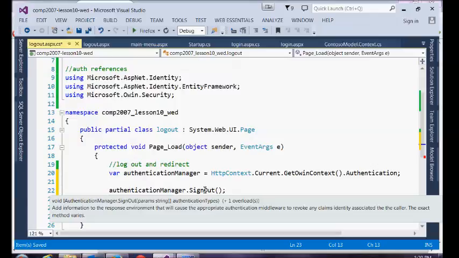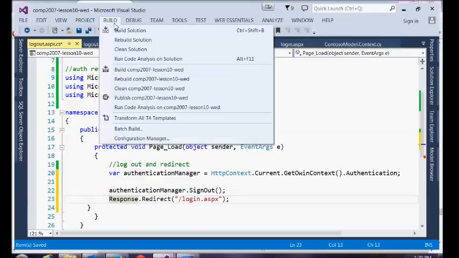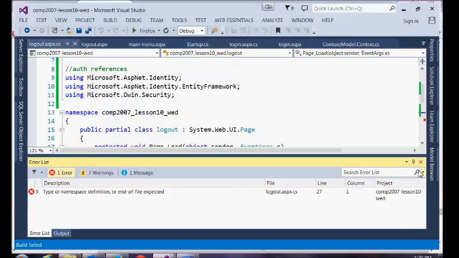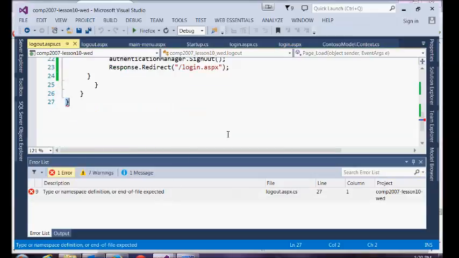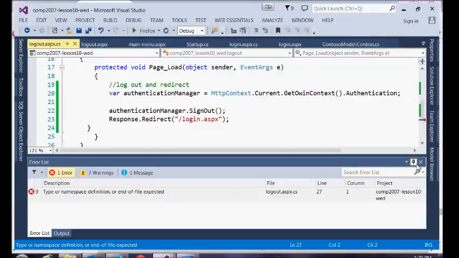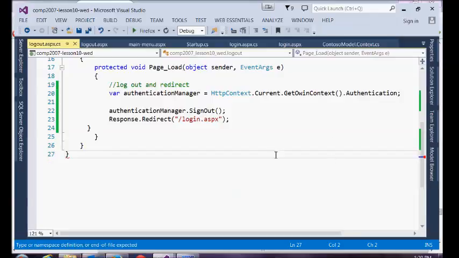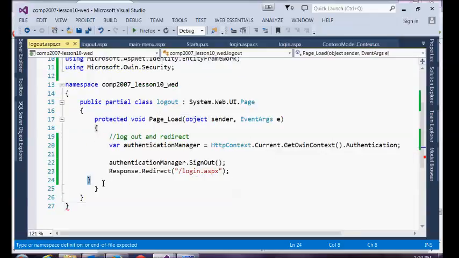So it will remove any claims, anything we have. It will also remove any permissions about that user, and they become anonymous again. One too many brackets.